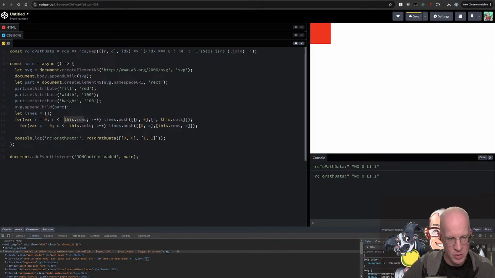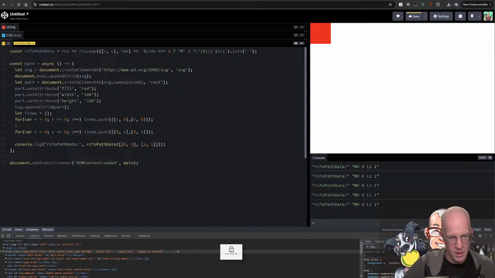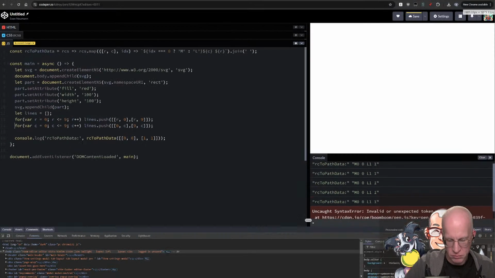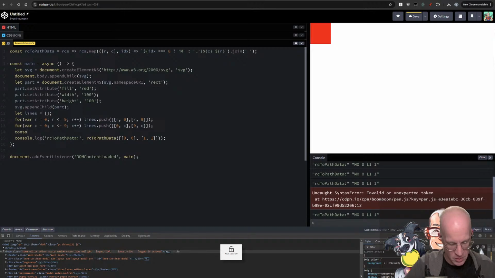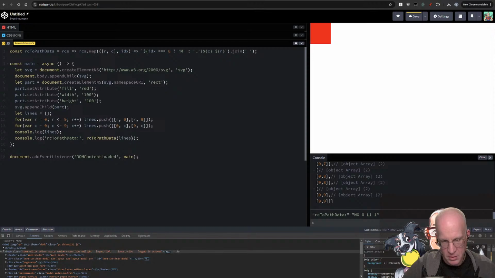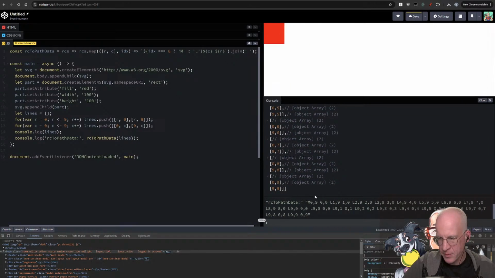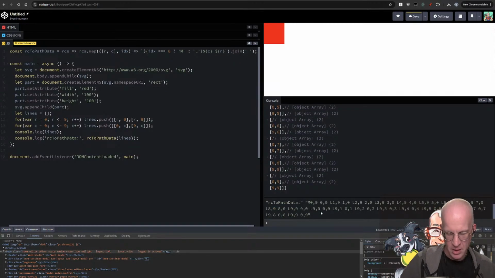Let's just hard code this quickly. Rows and columns. 9, right? Oop. I'm just hitting keys on my keyboard. So if we look at the raw data of these lines, and then we'll look at it in here after the conversion, we're basically trying to convert something more useful like this to something within the SVG, right?